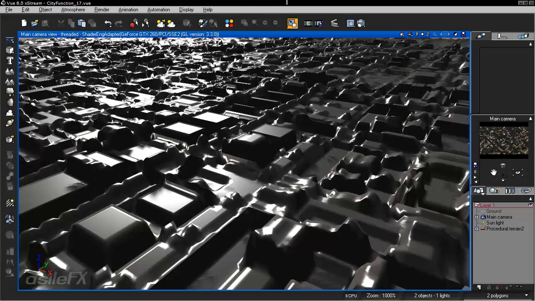Okay, so now we're going to take a look at basically baking this out, which will allow us to improve scene efficiency and really reduce render time, boosting the speed overall of everything. What we're going to do is render out the noise, the function that is creating the altitude. And from there, we can create different variations to render out depending on the type of controls you want to have.